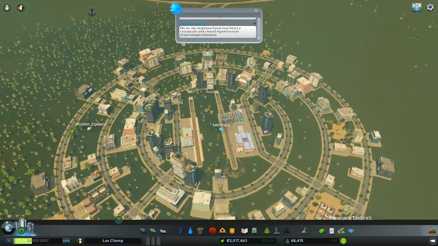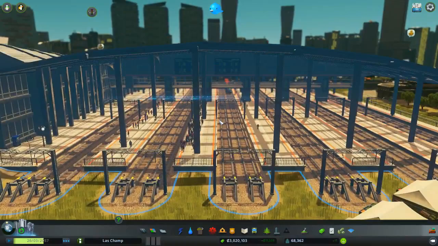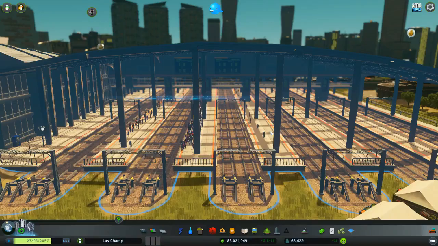It's unreal. Oh, 24 patients? Jesus Christ. Just look at the amount of guys coming in here. People. Serving 1,000 passengers a week.